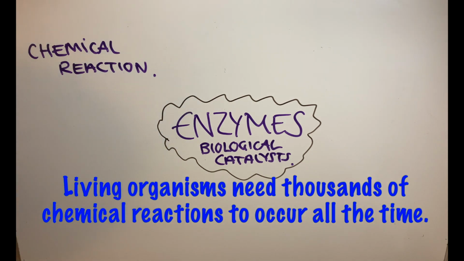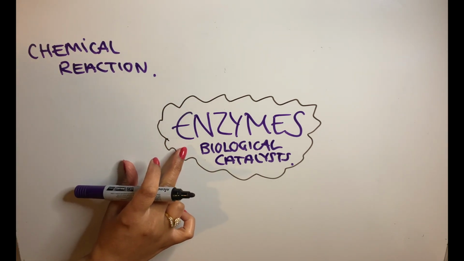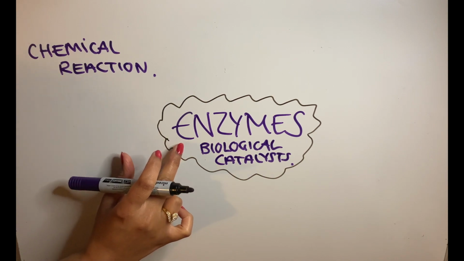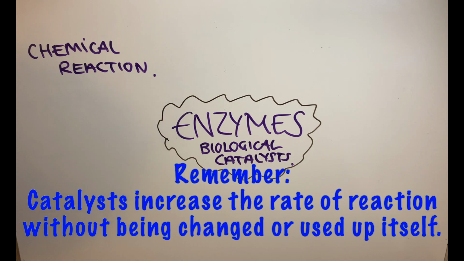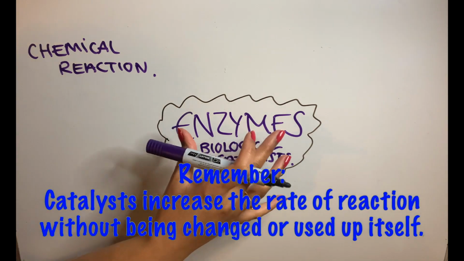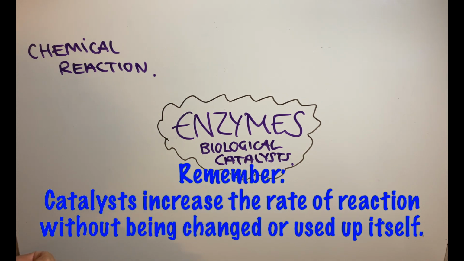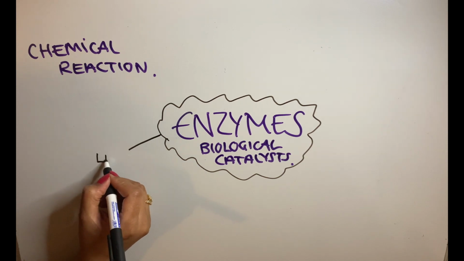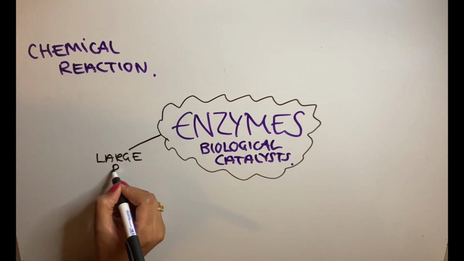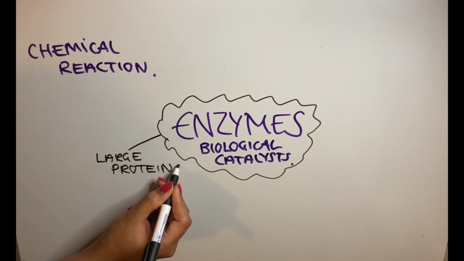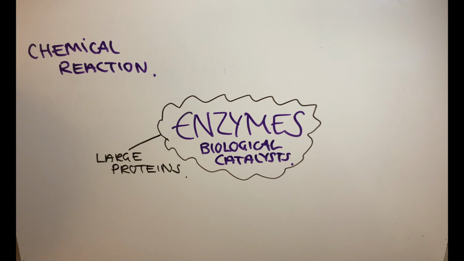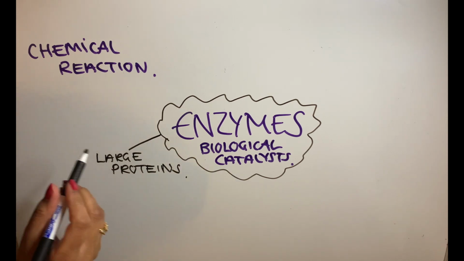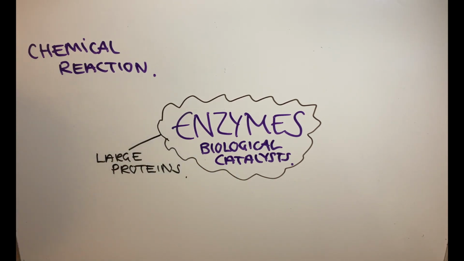So that's really not a good way to increase the reaction of the actual things that we want to happen. So what happens is we use these enzymes, which are the biological catalysts, to speed up the reactions, but only of the ones that we want to happen. So enzymes reduce the need for higher temperatures. Enzymes are large proteins, and they are made up of chains of amino acids. But different enzymes have different unique shapes which make them that particular enzyme.